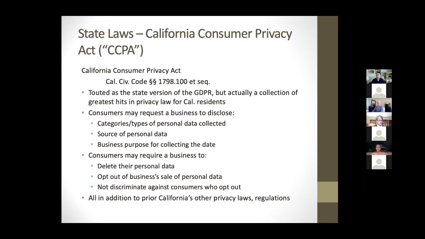Consumers may request a business to disclose what is collected, the source of that, the business purpose. You may also require a business to delete personal data, opt out of any sale of that person's own data. And on top of that, the business is not allowed to discriminate against consumers who opt out of use of that data. Next slide.